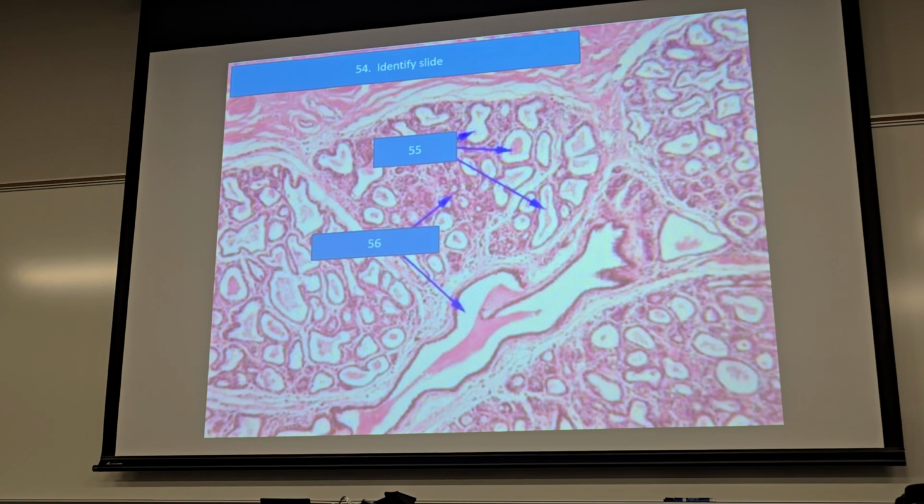I'm pointing to my screen, you see what I'm pointing to. These right here, 55, is still secretory alveoli. These right here tell you that this is not really inactive, it's become inactive, because you see myoepithelial cells, but again, it's not on your lab list. So we should be only saying secretory alveoli. Remember that this slide is the mammary gland, and of course these are lactiferous ducts. That's all you're supposed to know.